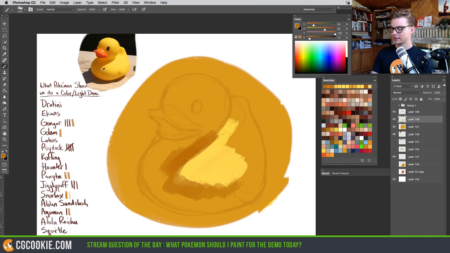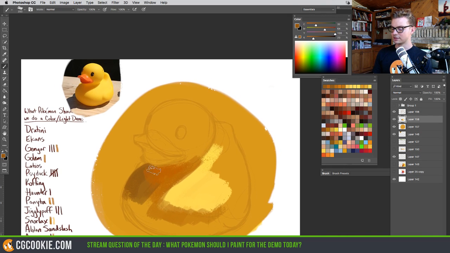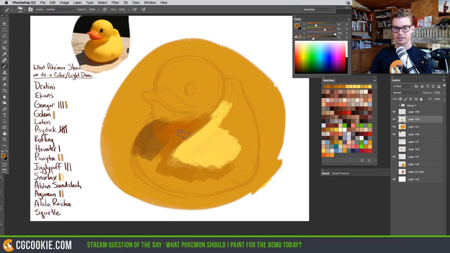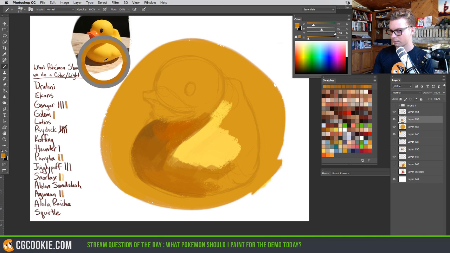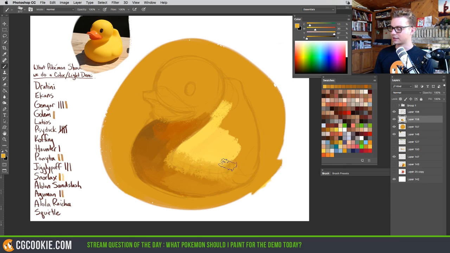And now in the shadow area, I'm going to be color picking, but you'll notice how the shadow colors are actually different in certain areas. And the coolest one is the area right under his beak, which is actually a bit more red. And that's because of the bounce light. It's bouncing on the wood, bouncing on his beak, and then bouncing back down to his belly. And that's why it appears a bit more orangish rather than being more of a yellow. So we're going to have that soft gradient going up the side of him.